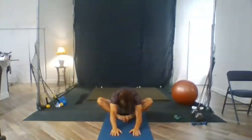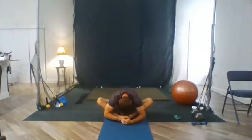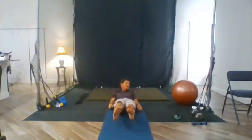Make sure you don't go past the pain of 7 out of 10. Here we're stressing the groin and the lower back. Come out of that. Let some blood flow in the dead zone.